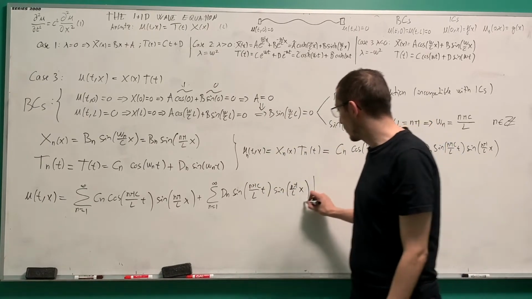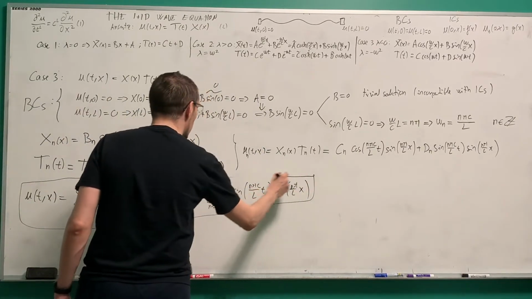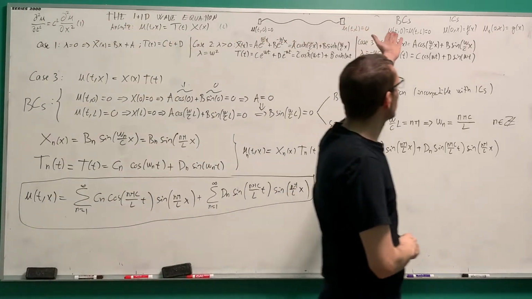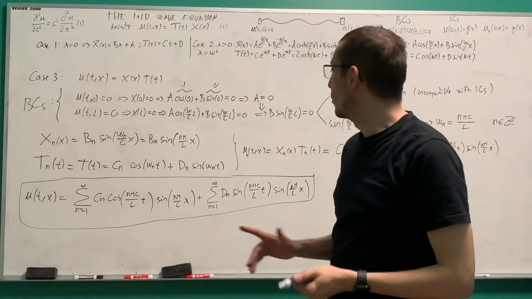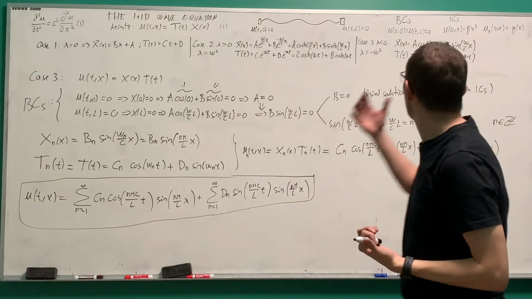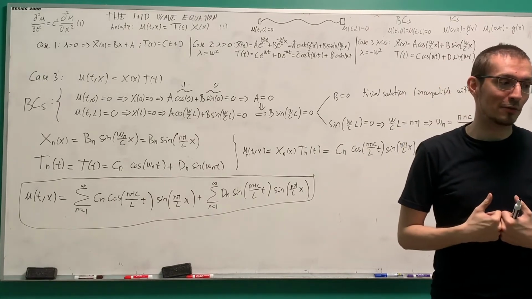All right, so it's good that we are right here. This is certainly not the solution to the problem, but it's the solution of the wave equation that satisfies these boundary conditions. We have not touched yet the initial conditions, and that's the next step. We need to find the coefficients dn and cn that satisfy the initial conditions that we have here. All right, and that's going to be in terms of Fourier series, of course.